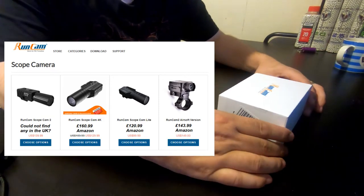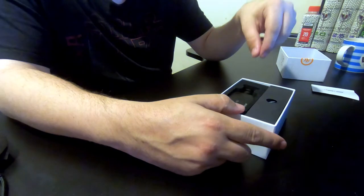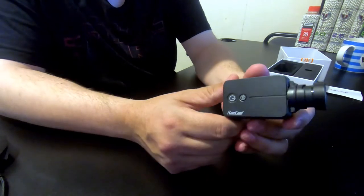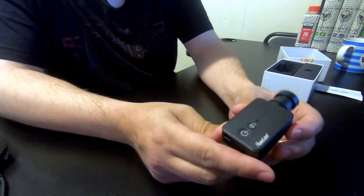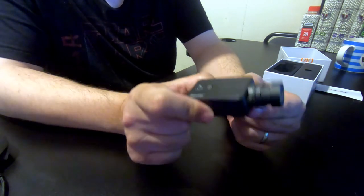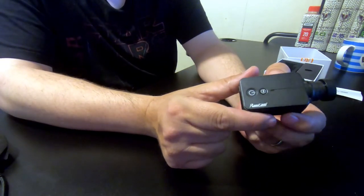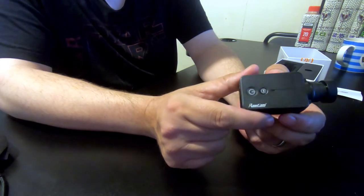So I did a lot more research, and I found this, which is the RunCam 2 Airsoft version. Comes in a nice little box, just like the others. Bring out, this is the main camera. This is small. It's made of metal. The lens is swappable, by the way, and I got the 35mm telephoto lens. That's good for zooming in to distances from 20 to 60 meters away. So I think that is perfect, probably for an assault rifle range, because we shoot obviously short to mid range anyway.